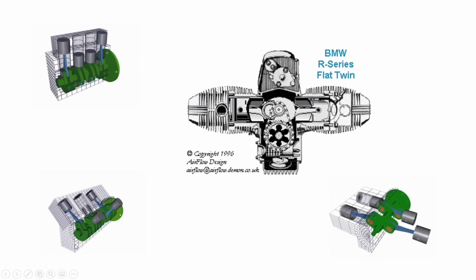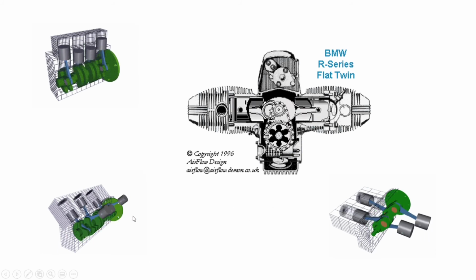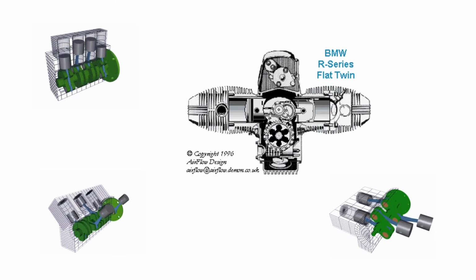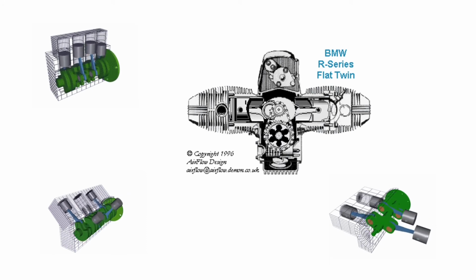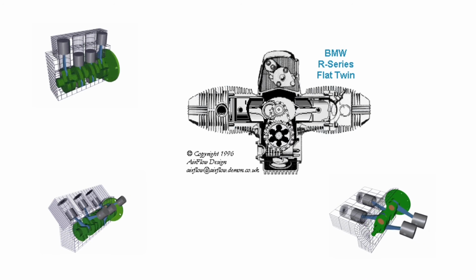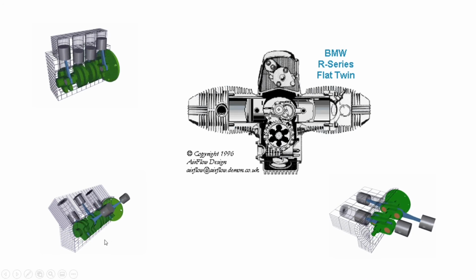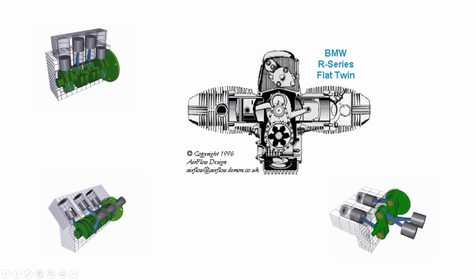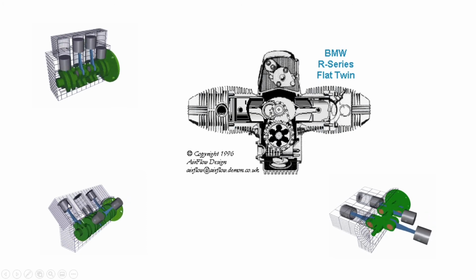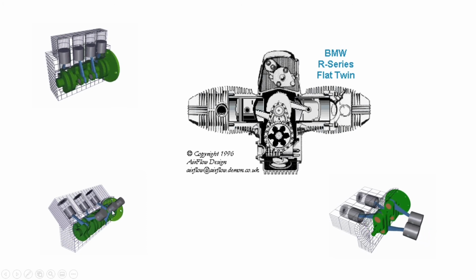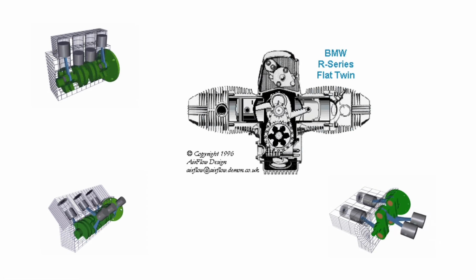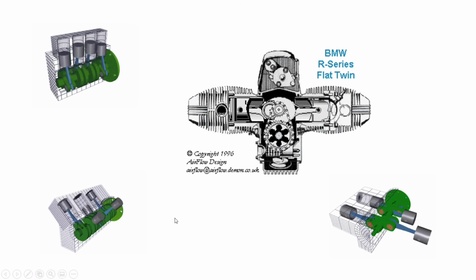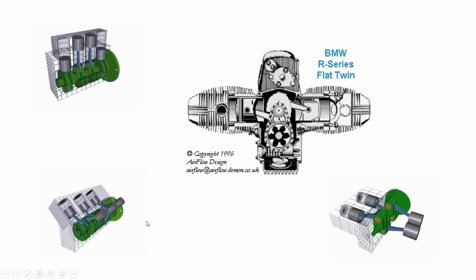Alright, so there's our crankshaft. So that engine is very compact. We can fit a very high capacity engine into a relatively small space. Definitely an advantage. It has primary balance, so for every piston that's moving upwards, there is a piston moving in the opposite direction. So it has primary balance, but again, this one wouldn't have secondary balance because the pistons will be moving at slightly different speeds.